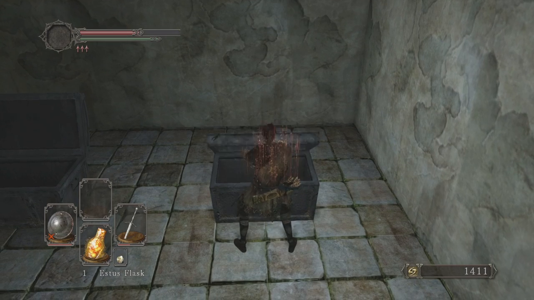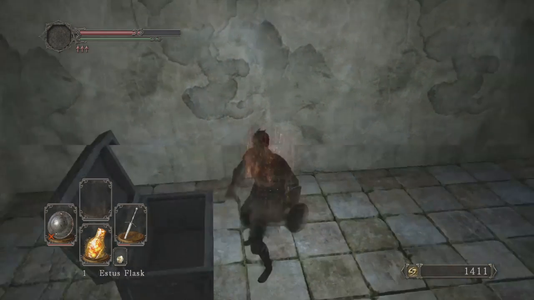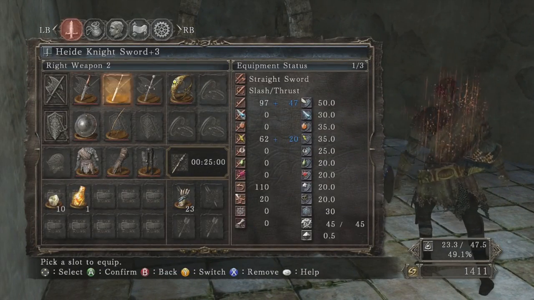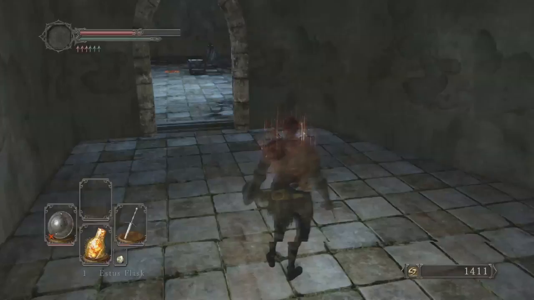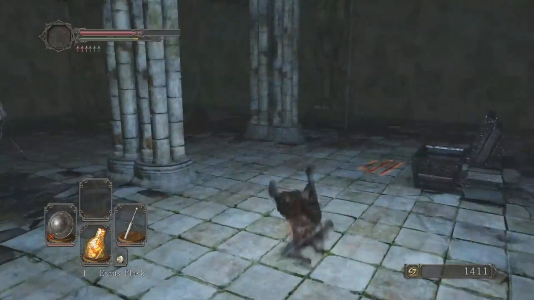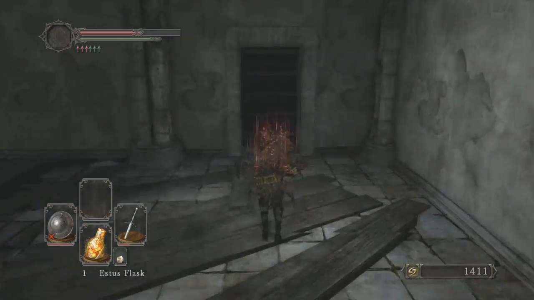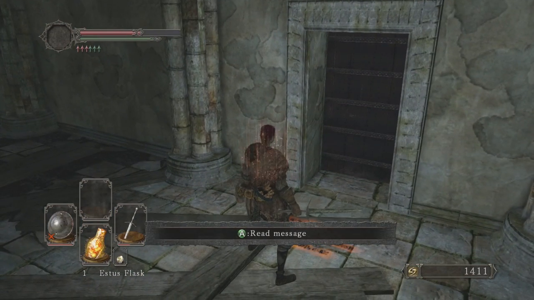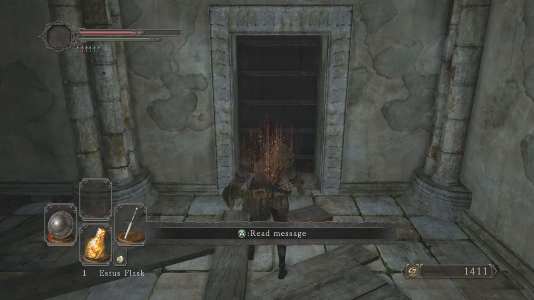Titanite Slab will allow us to completely upgrade a weapon that has a titanite upgrade path. This will help us with its stamina recovery speed. So it recovers that much faster, if you see. Just a little bit. And in here is a life ring that I don't really care for.